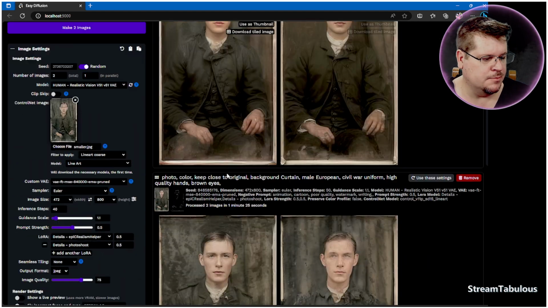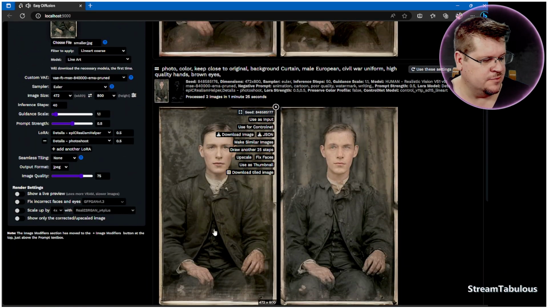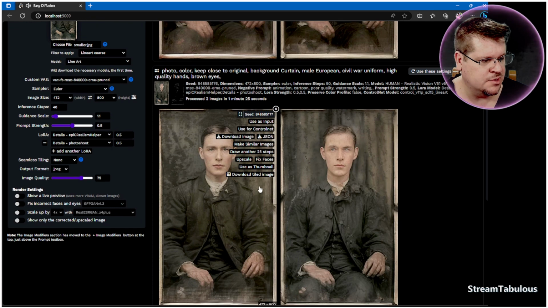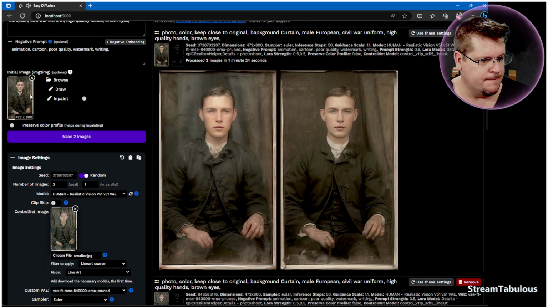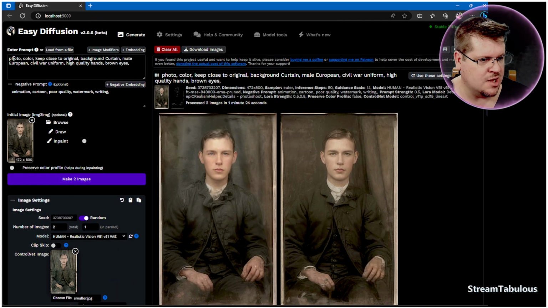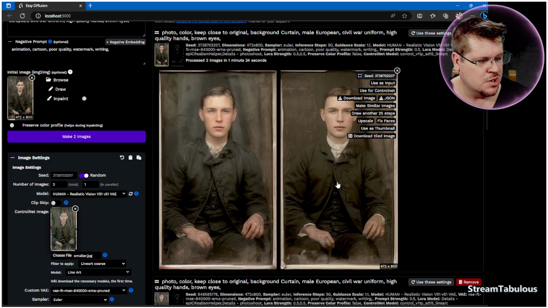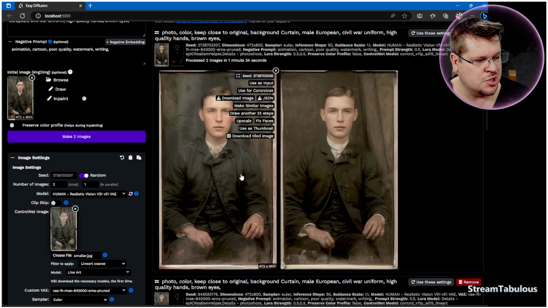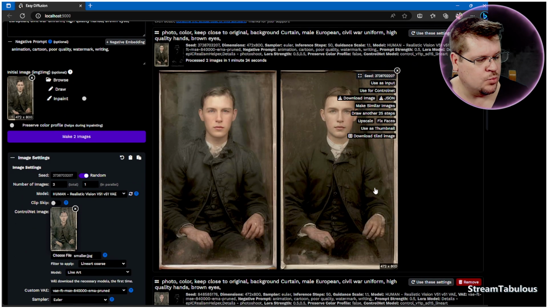But we can see here by using this image where it's got some issues with the hands, some issues with the clothing, some issues with the curtains. But by putting it up here as an input, keeping it down here, still having our prompt information up here describing the image, we now get images which are far better than we had before.